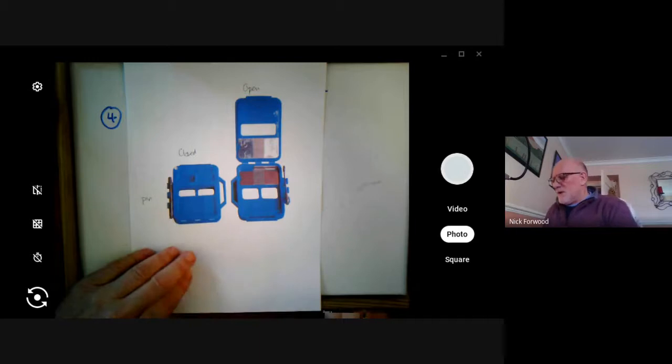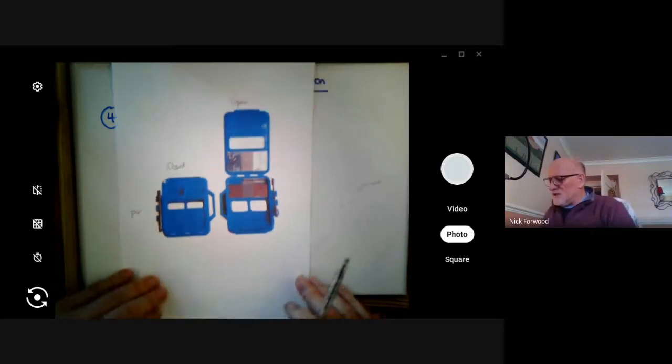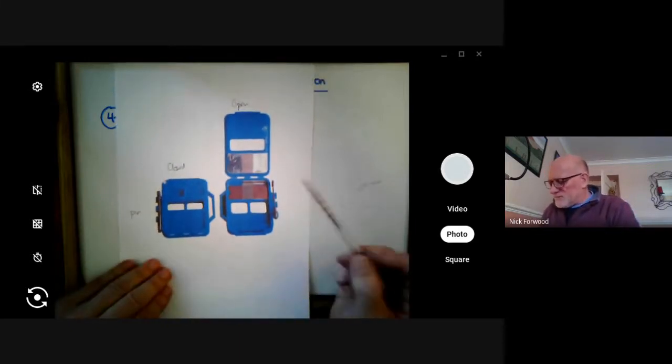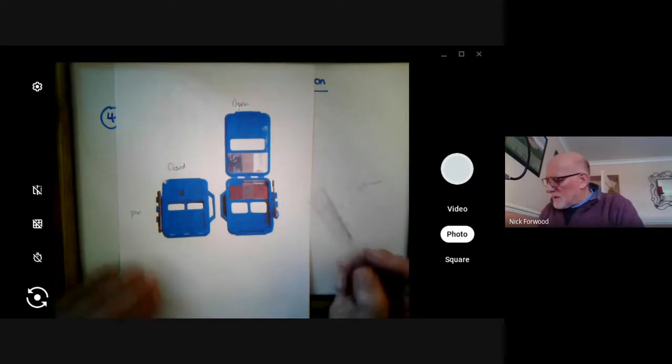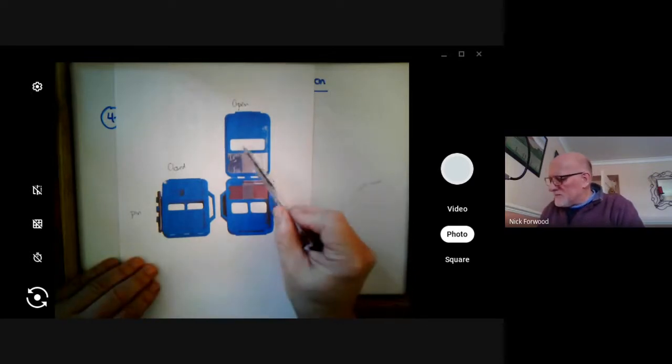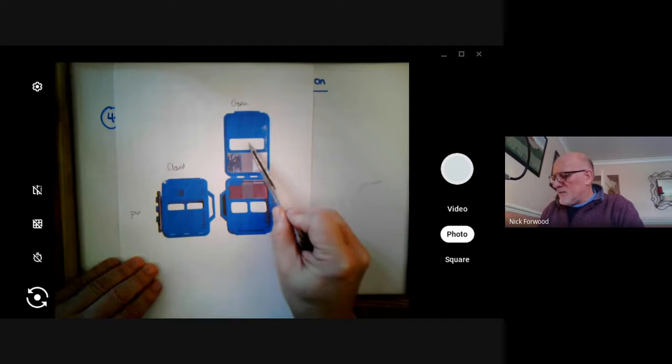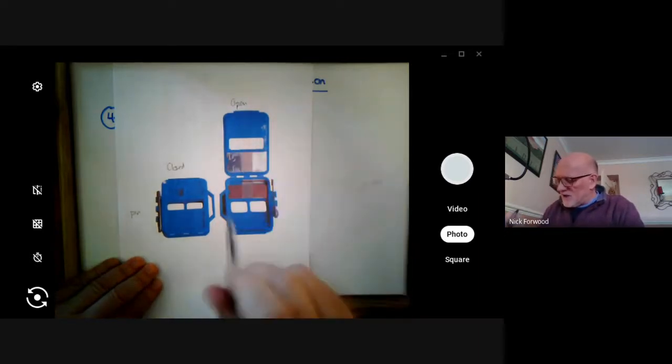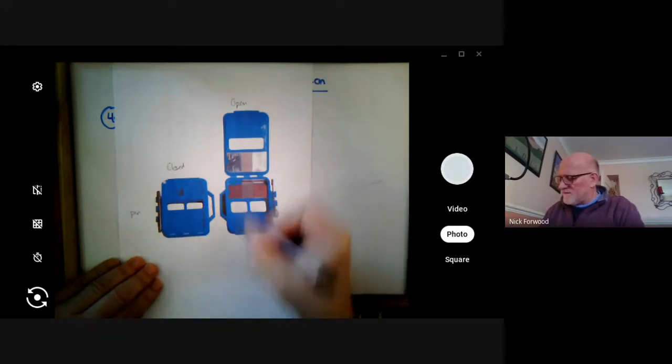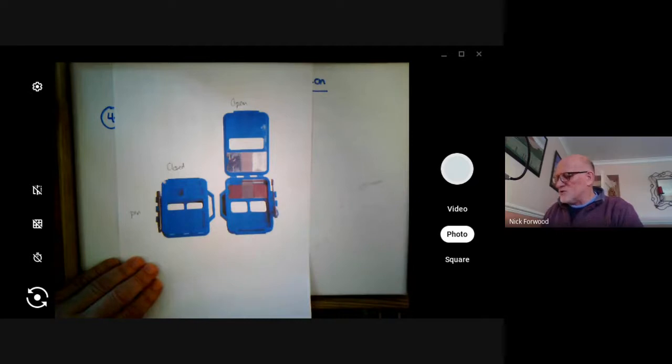wear it. Now, if you look closely, what you'll see here is that the film badge is made of blue plastic and it's got a window in it. And remember, alpha is stopped by a thin piece of paper. So this is a window that will let alpha radiation in. And when the alpha radiation comes in through the window, it will hit the piece of photographic film and it will leave a trace on it or a track on it, just as we saw earlier.